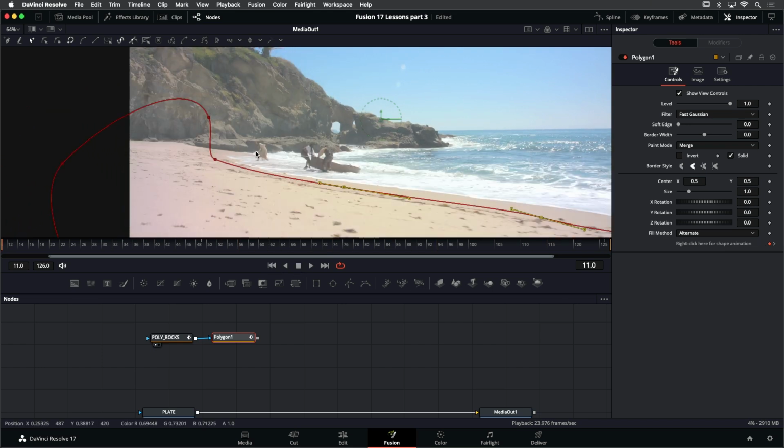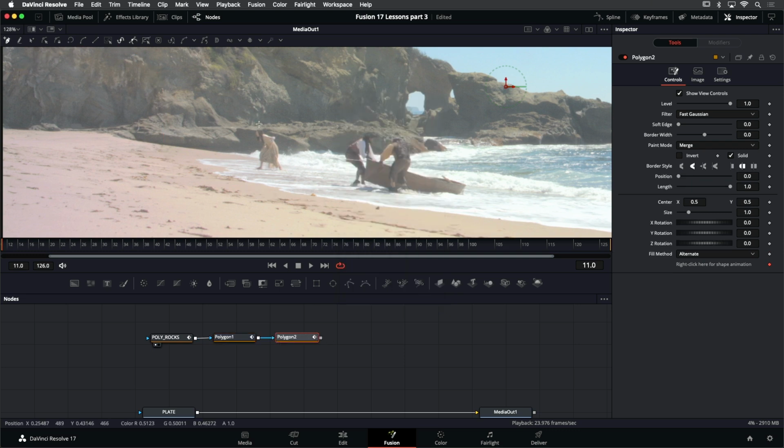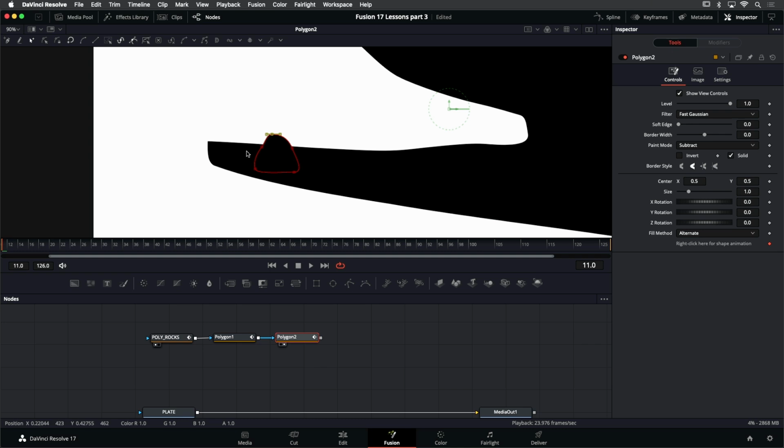So let's go ahead and start with the woman here, and I'm going to add a polygon with Shift Space to bring up the tool search, and then I'm already pre-selected on polygon, so I'll click Add, and I'll draw a real rough polygon spline around her. And instead of adding to these other shapes, I'm going to go ahead and change my paint mode in the inspector to subtract. And let's go ahead and view this tree real quick. You can see here that this polygon is actually subtracting from the other two polygons that I originally added.